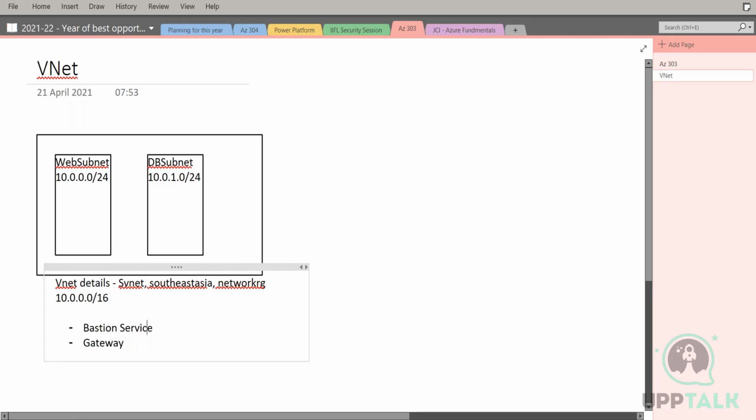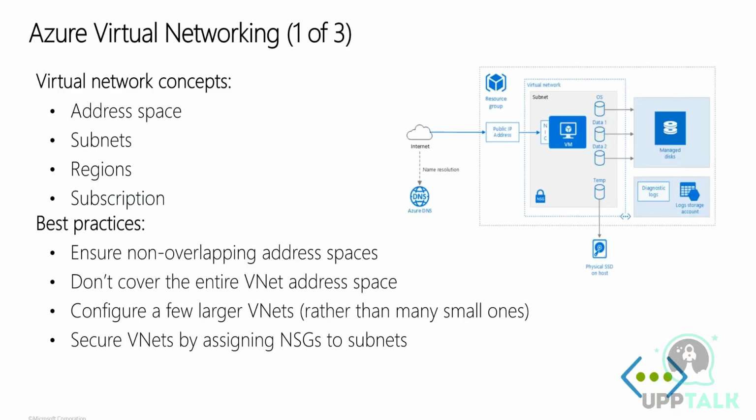Okay, whenever the topic comes, we'll discuss it over there. Gateway we will discuss very soon because we are already in the network area, right? So for gateway, you require a specific address space. So don't consume everything, or else you will have to expand that address space going ahead, right? So you have to be careful of that.